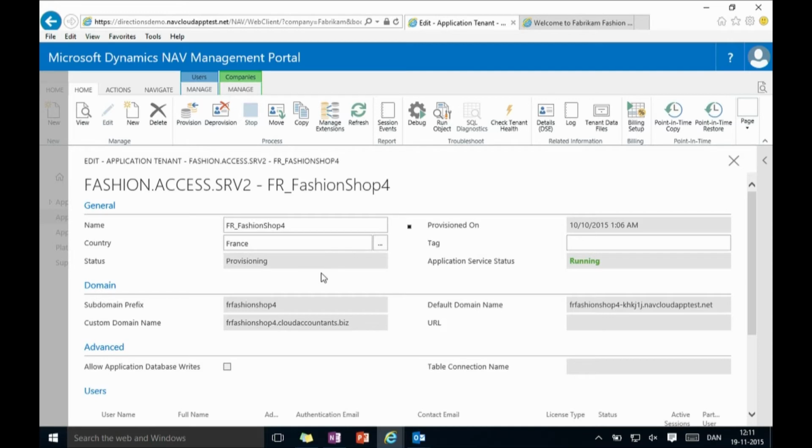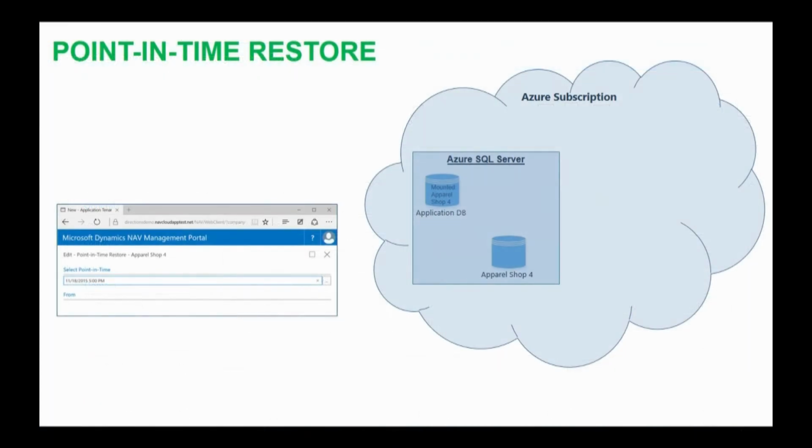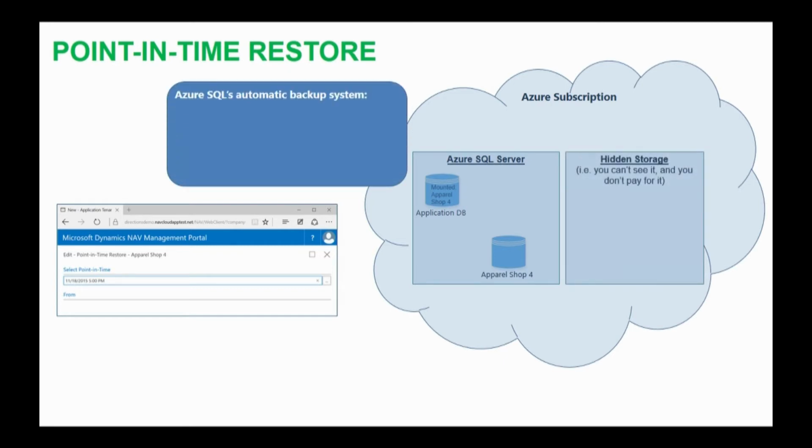But I can explain to you how it works on the back end. Okay, please go ahead. So it is actually Azure SQL that is making this possible for us. So you wanted the data as it was at 11:50 yesterday for your tenant database, in this case, Apparel Shop 4. So how can Azure SQL give that to you? To answer that question, we need to take a closer look at Azure SQL's automatic backup system. So Azure SQL actually takes frequent backups of your databases. It keeps some storage that you can't see, but it keeps that storage for your database backups.